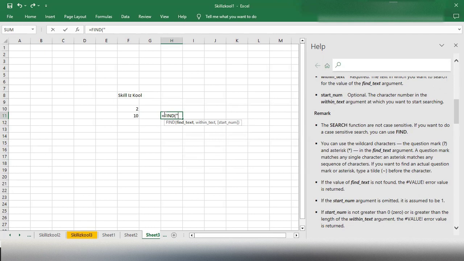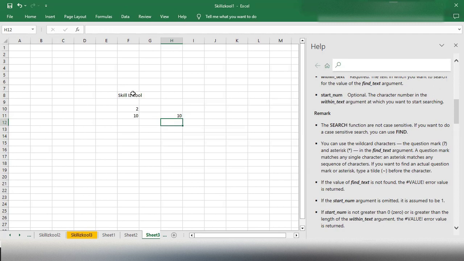So herein we can directly find K because first is small k and the second is capital K. So it will directly give you the position of capital K only. You can see that herein we get the 10th position.